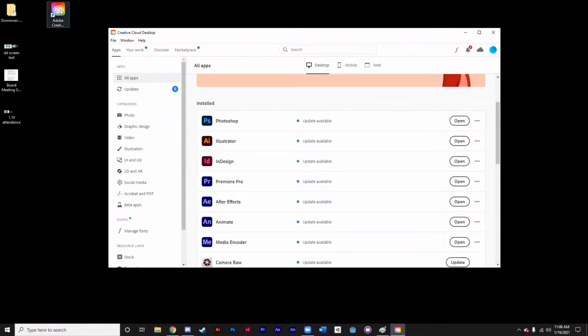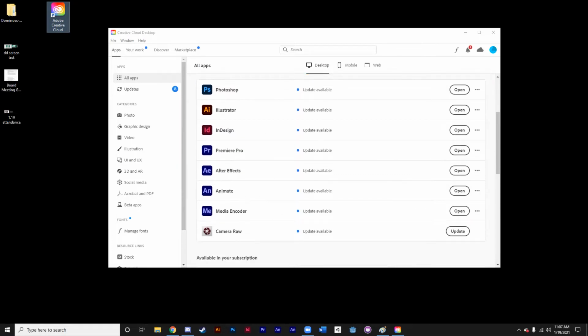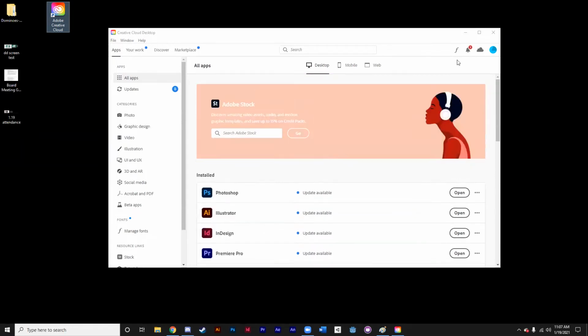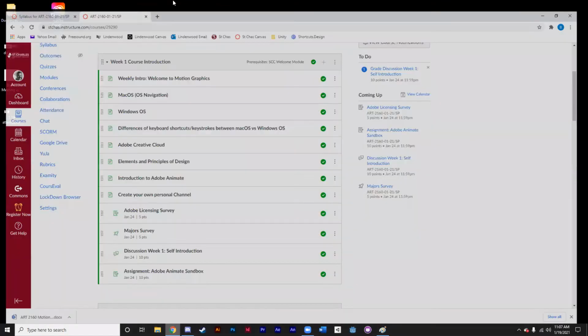Do any of you guys not have this Adobe Creative Cloud icon? Does everyone have that? Anyone not have it? Okay, cool. So then, are all of you guys comfortable with loading up Animate and After Effects and all this stuff? Yeah. Okay, cool. So, anyways, what I'll do just to be safe is go over that real quick.